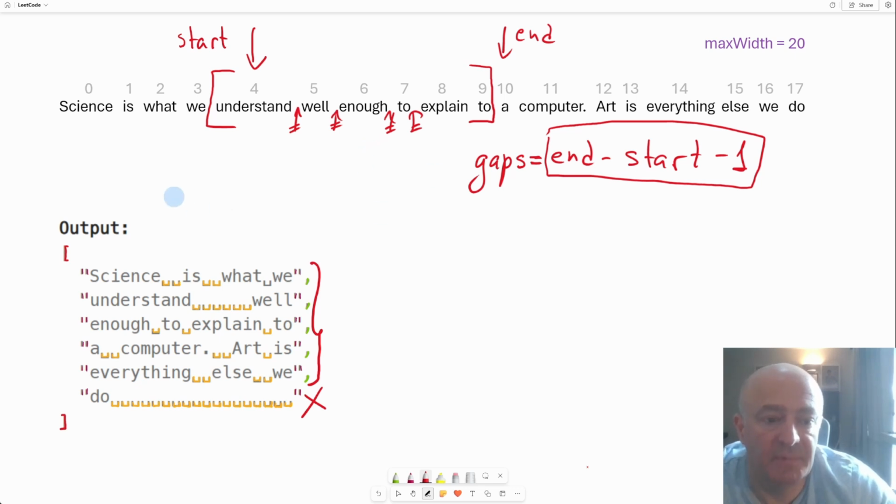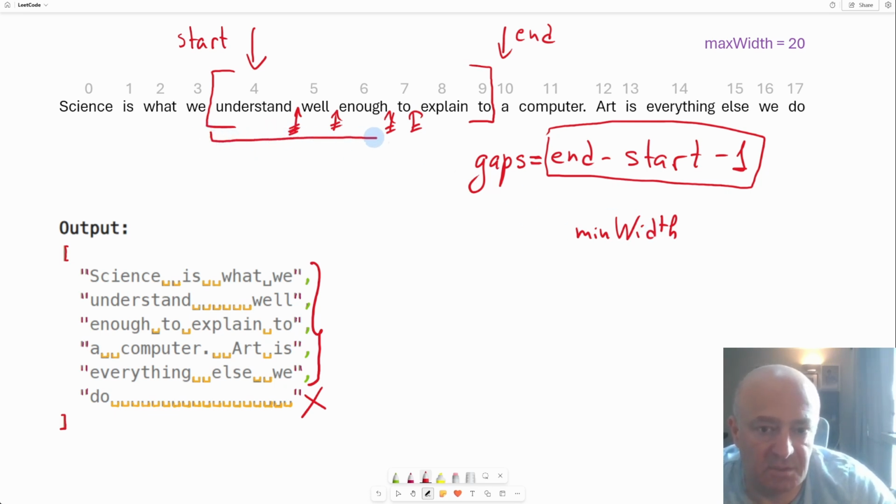Remember that mean width is the width if we injected only a single space. Remember, we haven't really injected any of the spaces anywhere, but mean width is just how wide this line would be if only a single space were to be injected into every gap between the words, right?